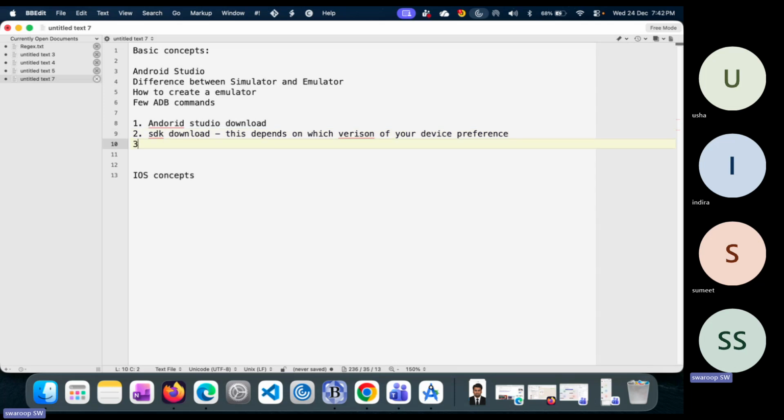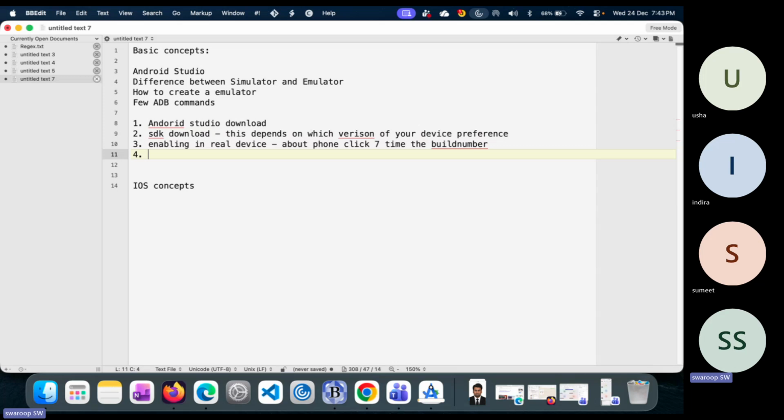The next thing is enabling it on a real device. First we need to go to About phone and click the build number 7 times.